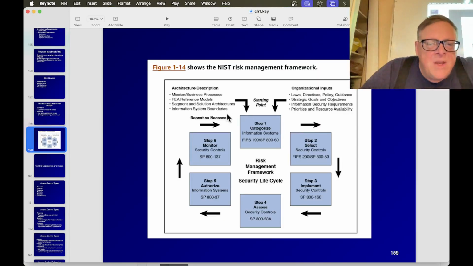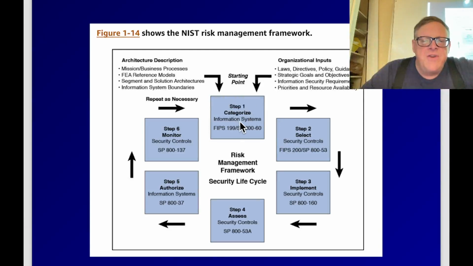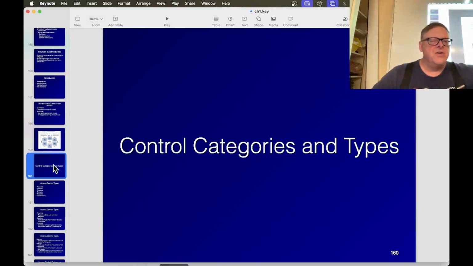So here's the NIST management framework, where you start here, you categorize your systems, then you select security controls, implement them, you assess to see how well it worked, then you, I'm not sure what the authorization is, but you monitor them, see how well they're working, and then you go around the circle. So very much like all the others.